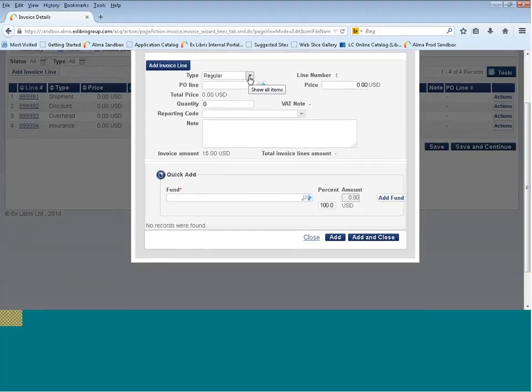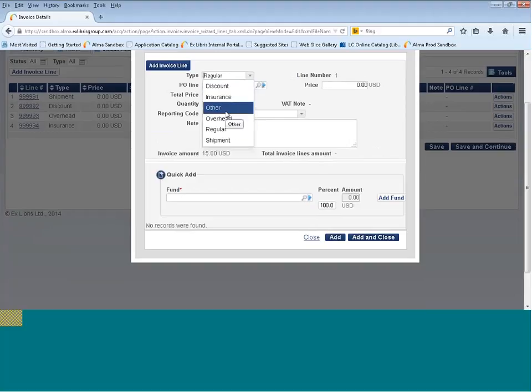And the first thing we need to do is select the type of invoice line. Regular refers to regular invoice lines. All other types that you see here in this drop-down refer to additional charges. Now, if you remember back, if that pro rata checkbox was selected when we initially created this invoice, additional charges are prorated against each of the invoice lines. So in that case, the only options that you will see in this type drop-down will be regular and other.